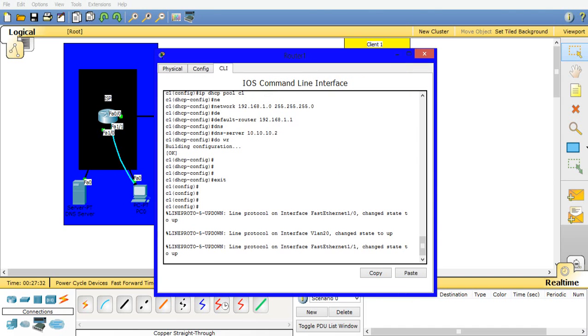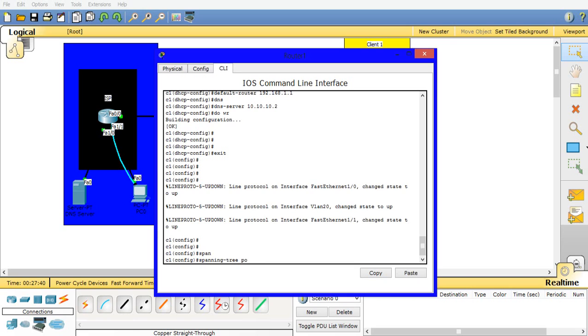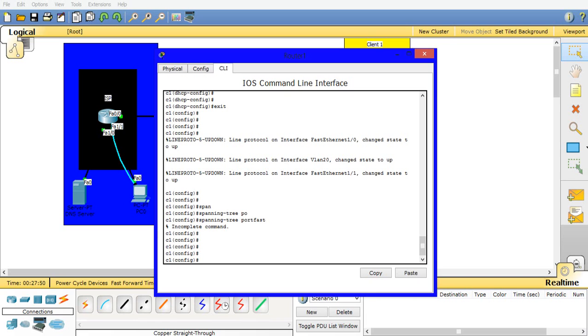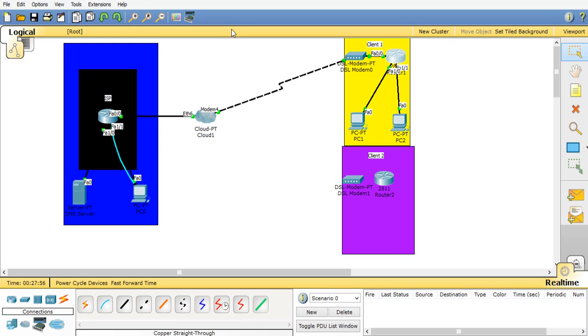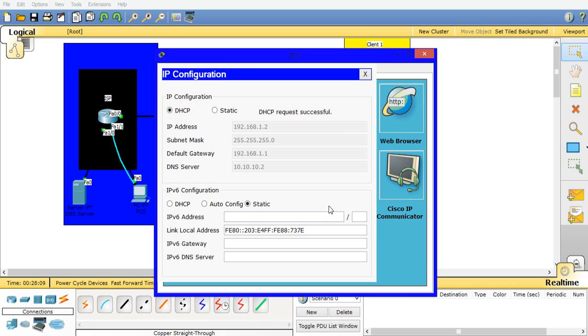Since I don't want to add a switch, I'm just supposed to give this port a moment first. All right, this one comes up, no need to give that again, because I can likely add a switch port module so as to expand my connection. I come here, Desktop, DHCP request, successful.